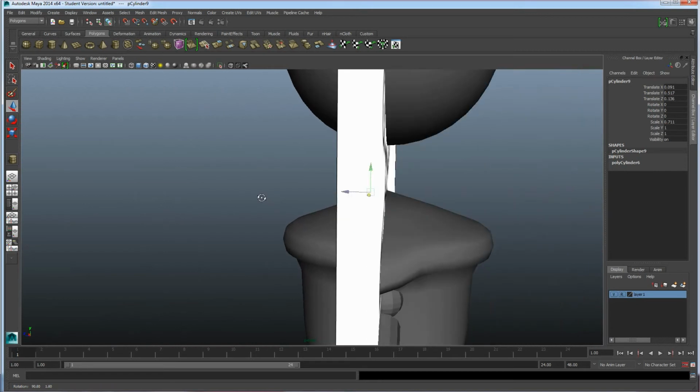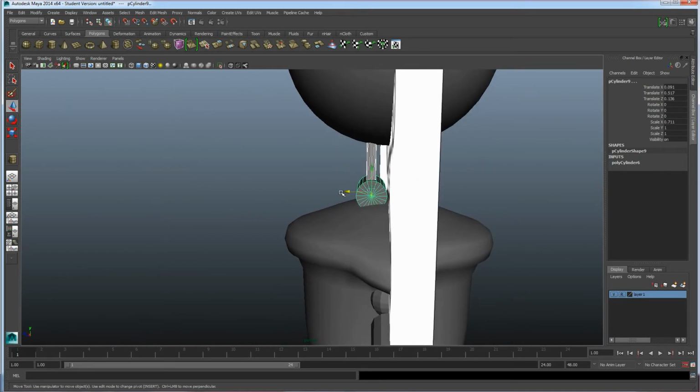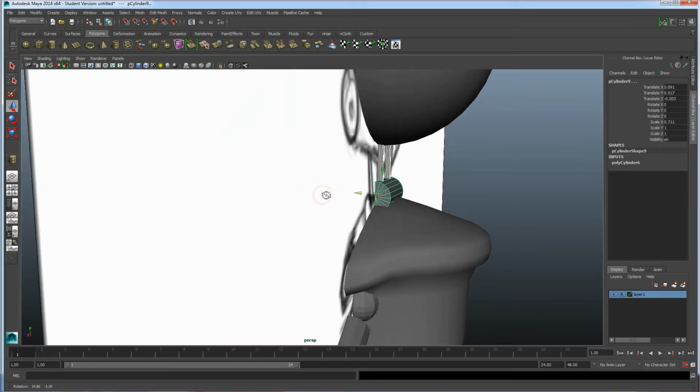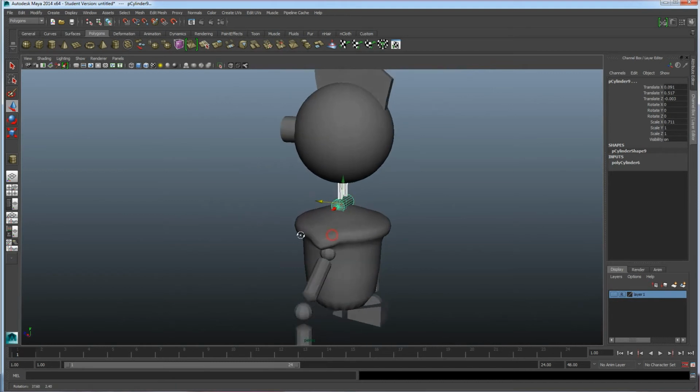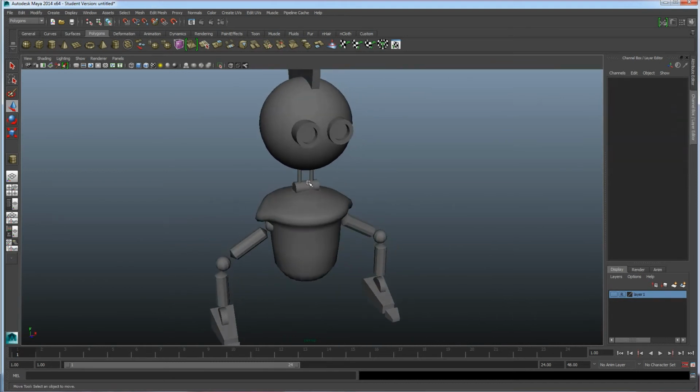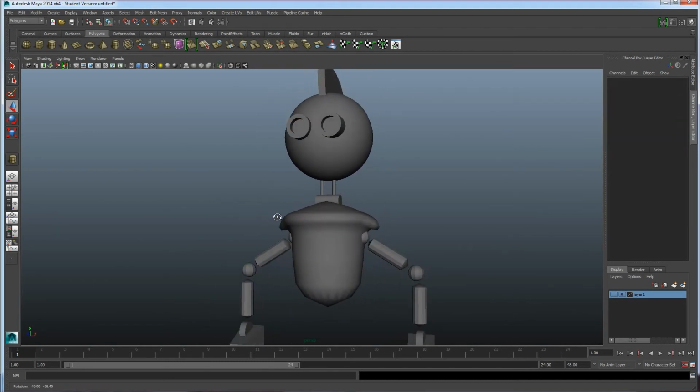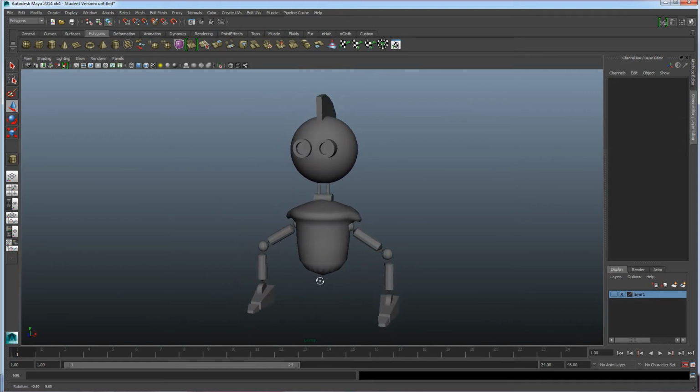Alright, I should probably grab all these and push them back a little further. So now he has a little bit of a pivot for his neck, a mechanical looking joint. Turn off the background image, and you can see that he'll be able to pivot his head forward, backwards. So we're getting a little bit more detailed on him.